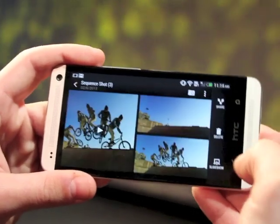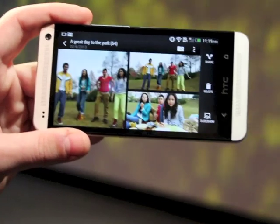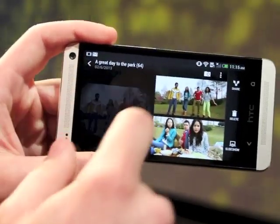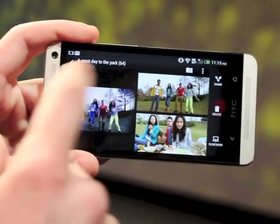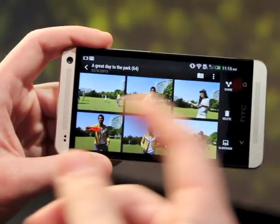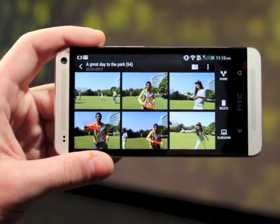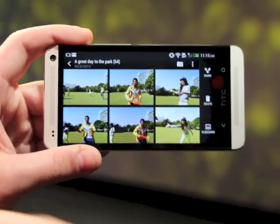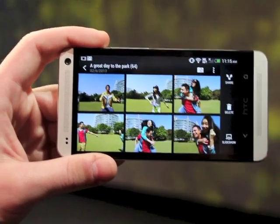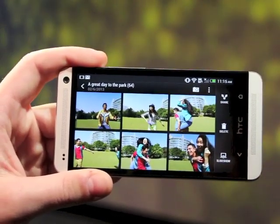So that's sequence shot. I can also do different things as far as Zoe. So if I go into a day at the park here, this is going to be my highlight video. So this is going to be all the highlights of the pictures that I created, the video that was taken. And if you scroll up here, you'll see that the Zoes start interacting with your gallery here. So when one finishes, it's going to move on to the next one, and you're going to see that it really creates a better experience for your photos here.